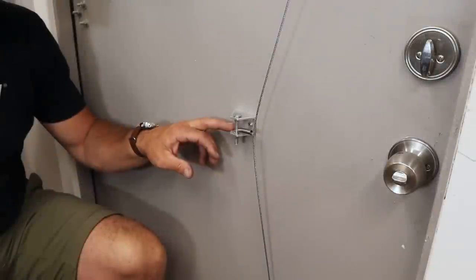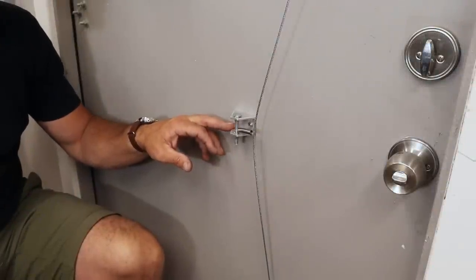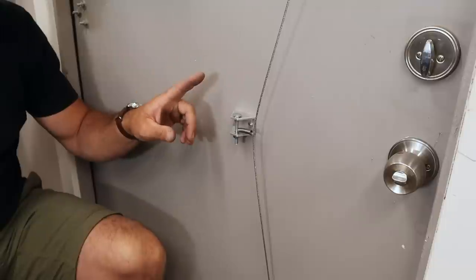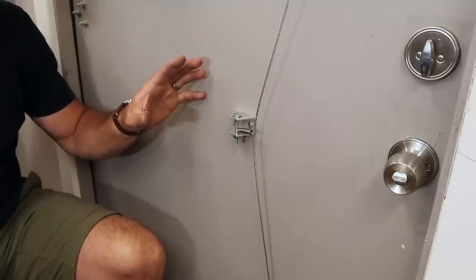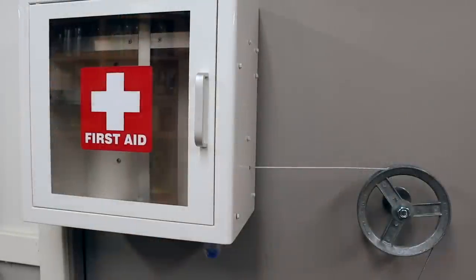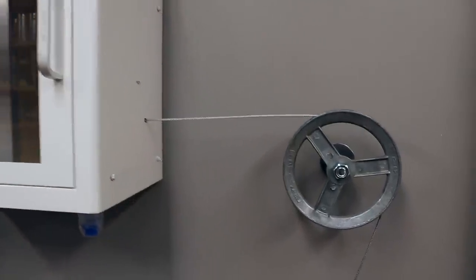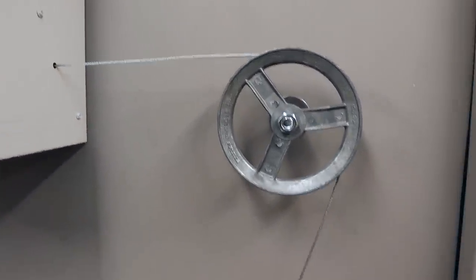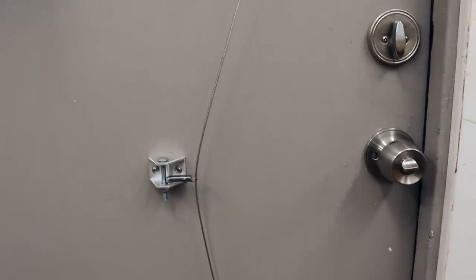So this bracket and spring are the very last components of this irrigation mechanism, and it may not make a ton of sense right now, but let me just explain and hopefully it'll make a little bit better sense in about 25 seconds. So the cable comes from the cabinet after being wrapped around the bottle and goes to the pulley just to the side of the cabinet, and then the pulley directs the cable down to the foot pedal, that is going to be used to actuate the water.